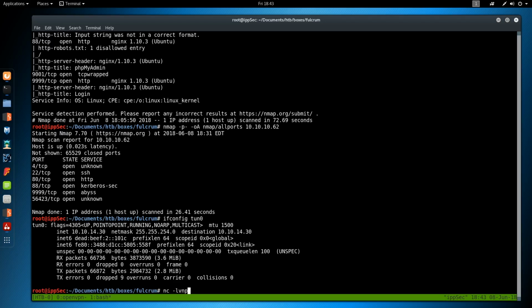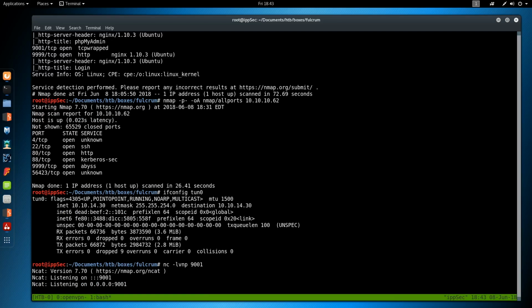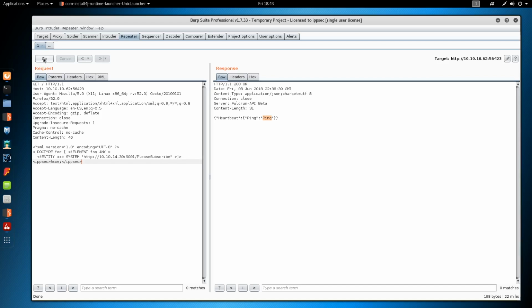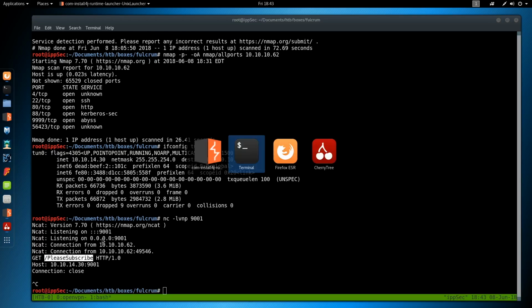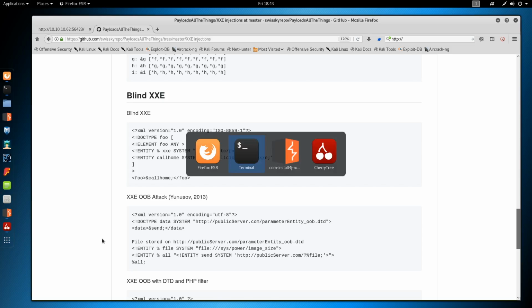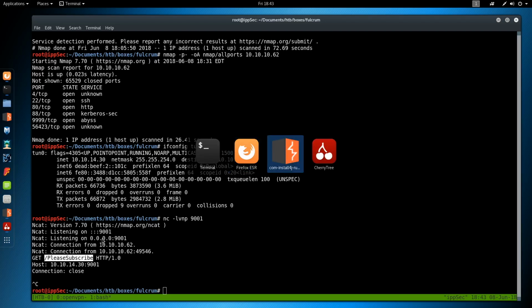So nc -lvnp 9001. Go. We're not getting a response back immediately. And we get the connection. And we see it did go to please subscribe. So if you just ran some type of web scanner, chances are it would pick up XML injection if it was checking for it.